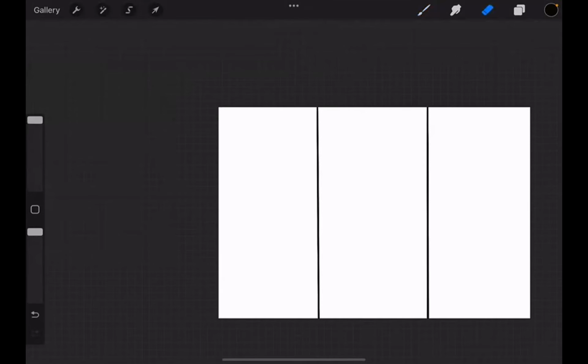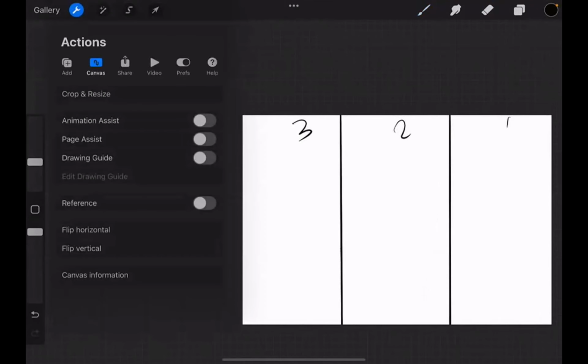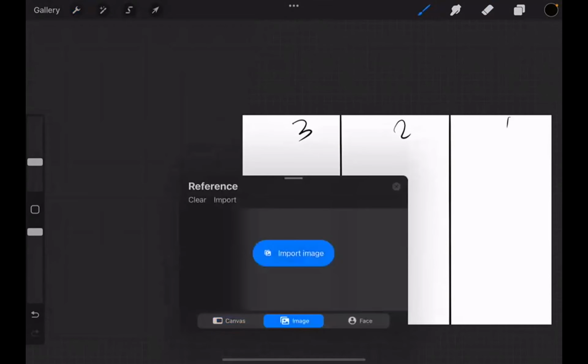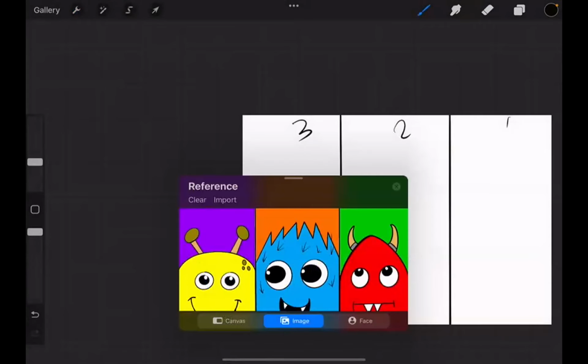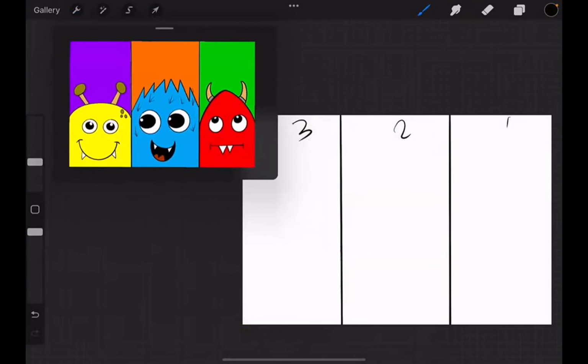So this is the first section, second, and third. Okay, so this is our reference.